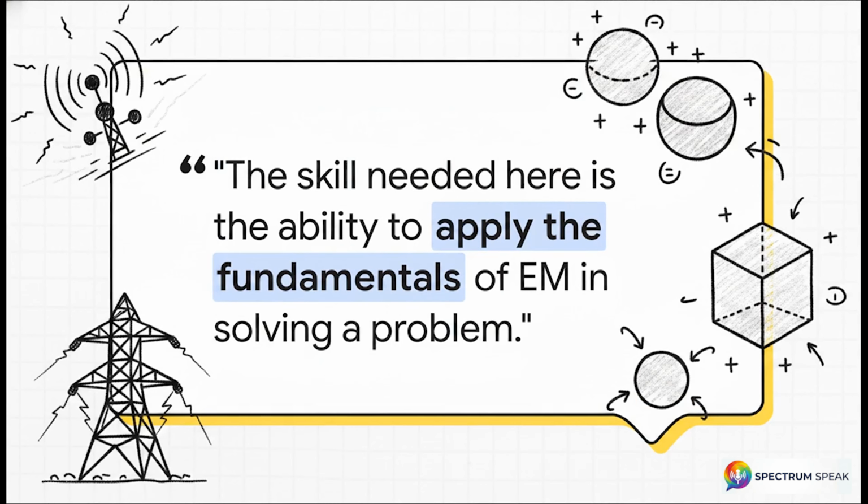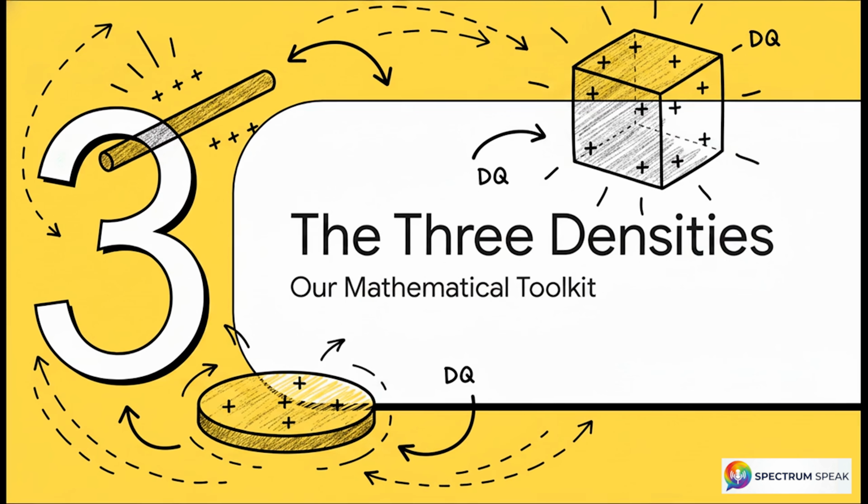And look, this isn't just some abstract math puzzle. The author of our source material, Imeno Sidiku, he nails it right here. This is the absolute core skill of an engineer, taking a fundamental law of physics and actually applying it to solve a complex real-world problem. This exact method is the foundation for designing everything from antennas to high-voltage gear. Okay, so if we're going to be using this dq concept, we need a way to actually define it for different shapes. This is where we bring in our essential tools for the job, the 3 types of charge density.